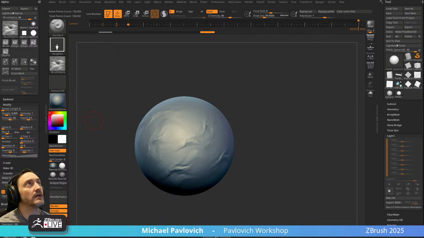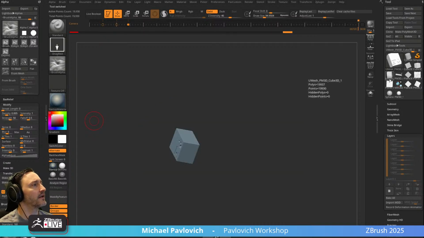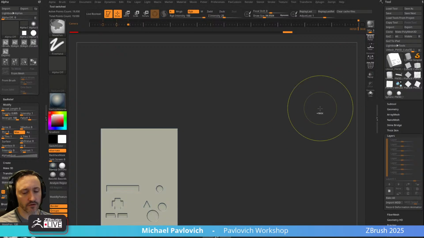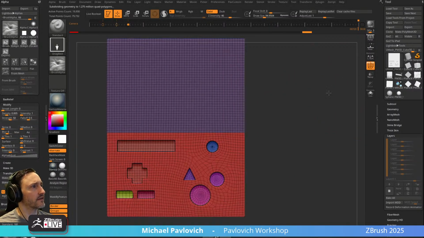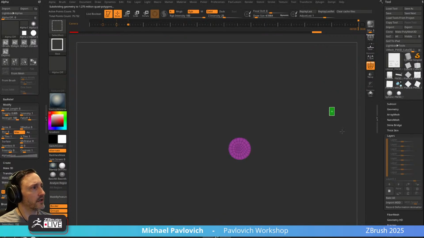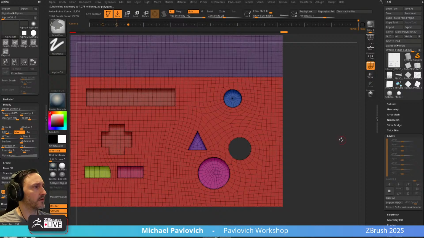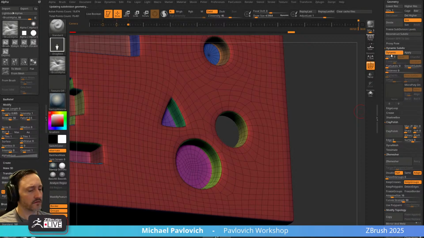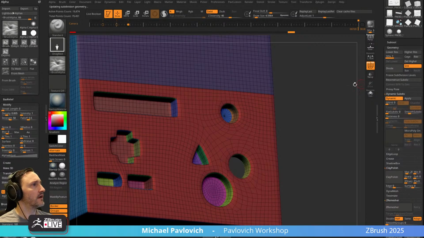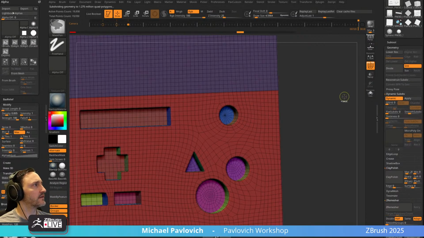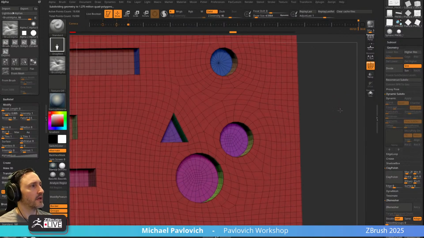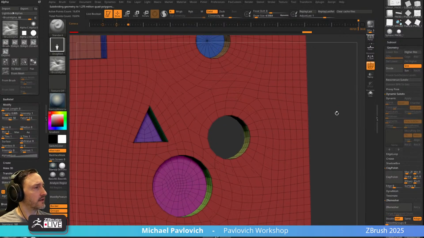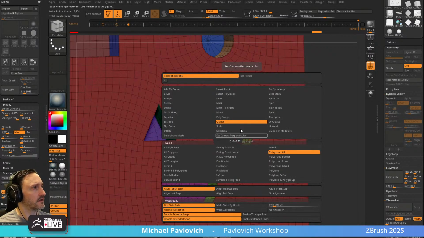Quad fill. There might be an option for that. Like if you wanted to just do Shift D. I feel like there is. So in here, I mean, ZBrush is kind of a quad fill, but if you wanted to say delete hidden, Shift D. Oh, did I accidentally? Yeah, Shift D. There we go. Here, delete hidden, fill. Yeah, I don't know if it'll do a quad fill though.